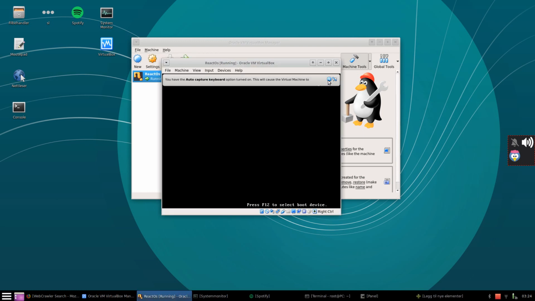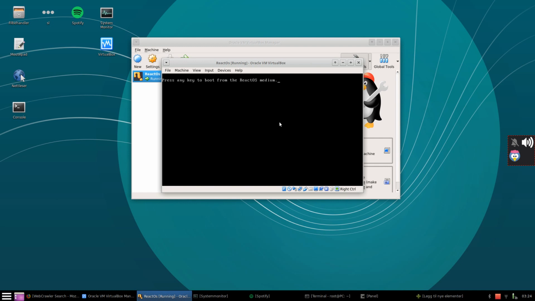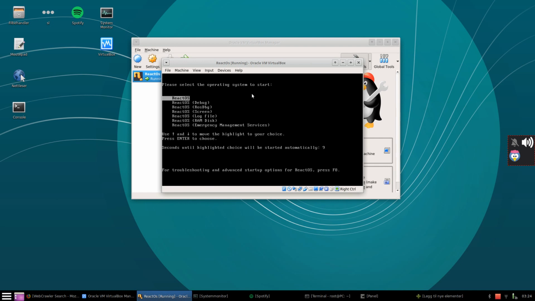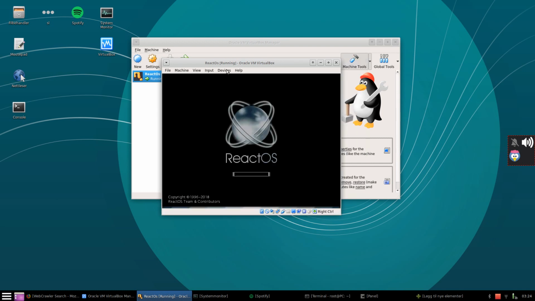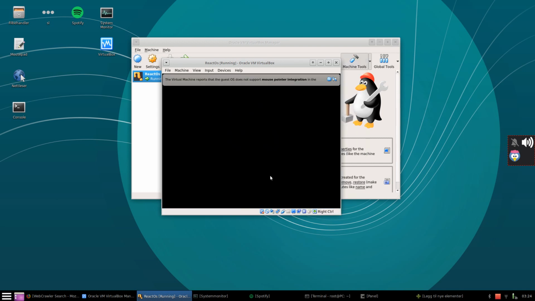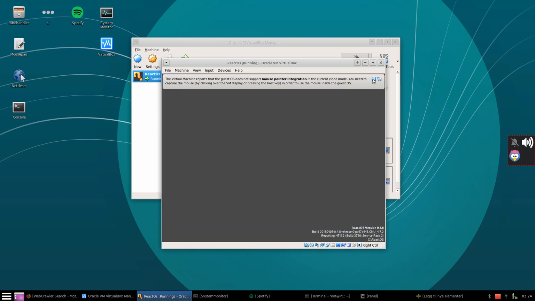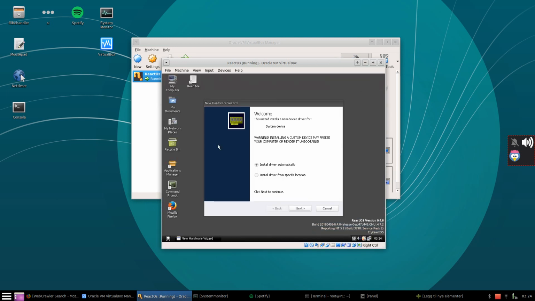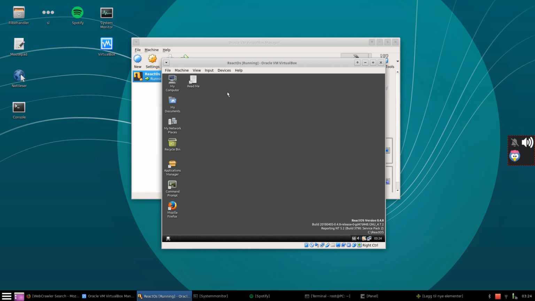ReactOS is free software, but it is not Linux. It is not even Unix. It is an imitation of Windows, supposed to become compatible with Windows, so you can use Windows programs inside of it.